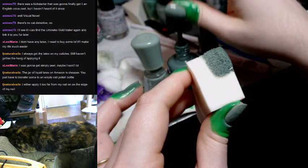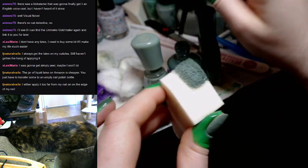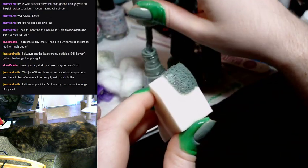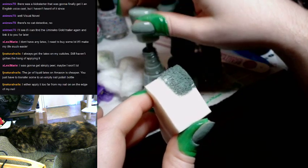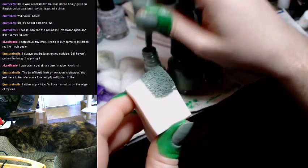In my testing, it took 3 layers of sponging to really get the color built up well. And then we're doing a reciprocal, so then we have to do top coat over that and then put the vinyls down and then 3 layers of sponging going the other way.